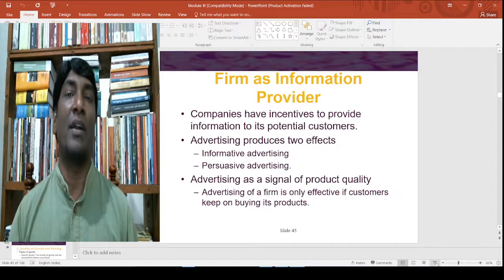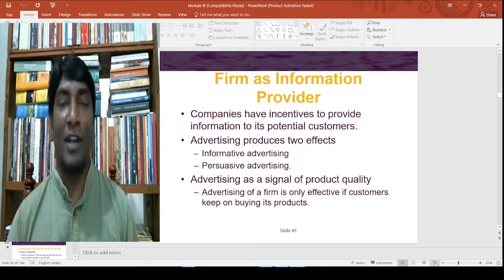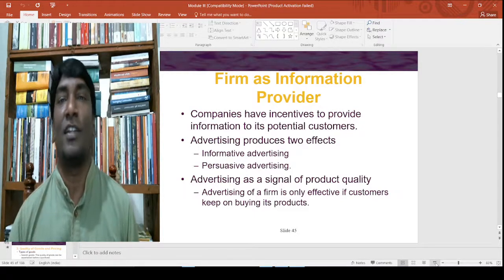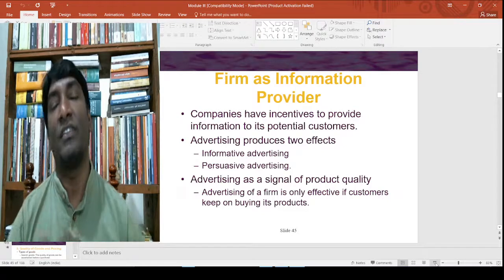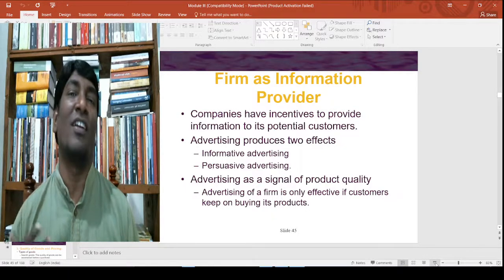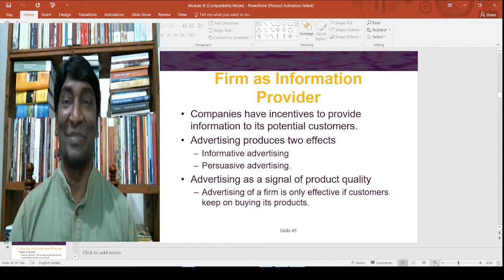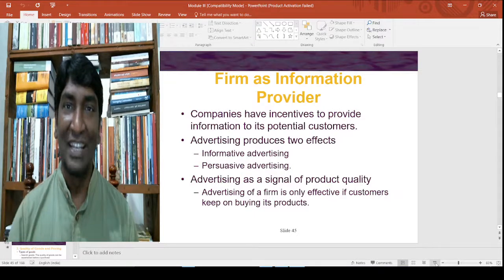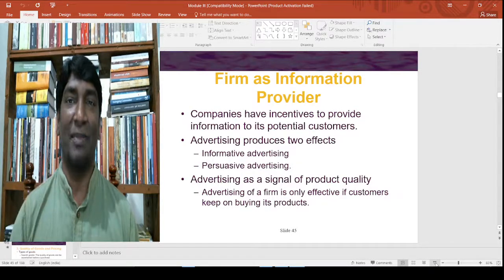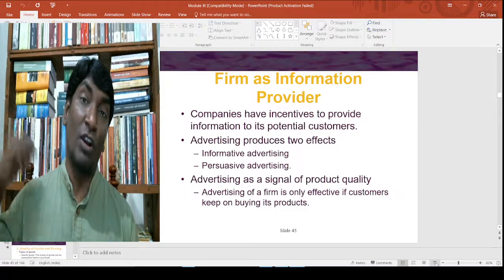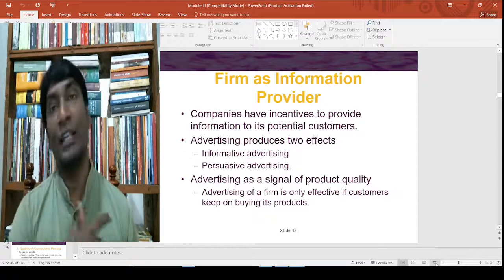cosmetic kind of advertisement. There are so many advertisements that tell you that if you use this thing, you become the ideal lady, the fair lady. These are called colored-toned advertisements. In fact, it is called hegemonic advertisement in my mind. It creates a kind of hegemony, that is, this is good and the other thing is bad. So this is not an informative advertisement. This is called persuasive. So if you want to be this, then you have to use this.